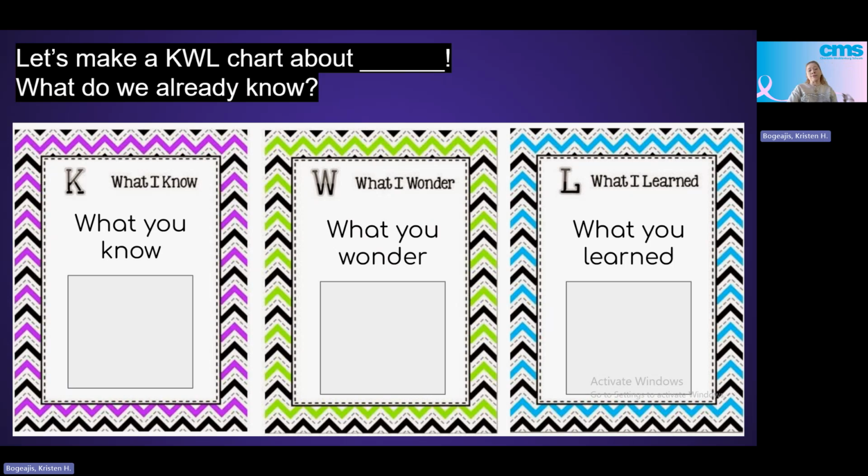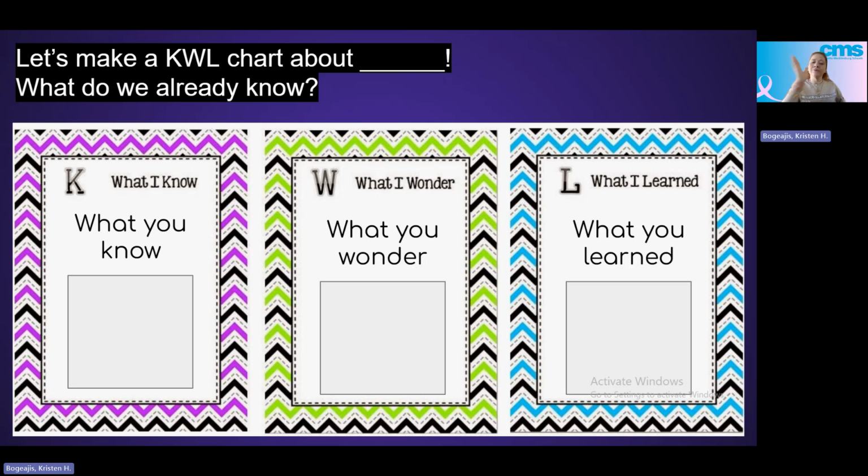So this slide is also going to be at the end of the lesson. You're already going to have it filled out. What did we know? What did we wonder? What did we learn? And that what did we learn can be really specific. It can be multiplication is repeated addition. It could be an actual key thing that you learned in the lesson, a main idea, a key point, something that you learned. You have to decide what that's going to be. What do you want them to learn from this lesson? And have them say it too.